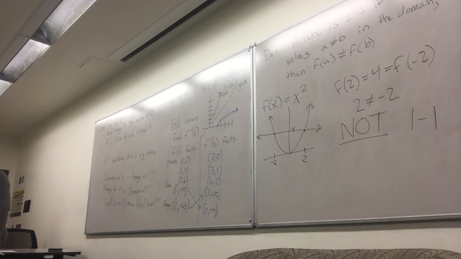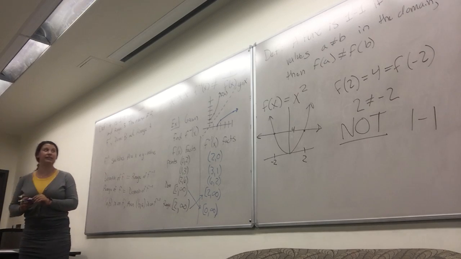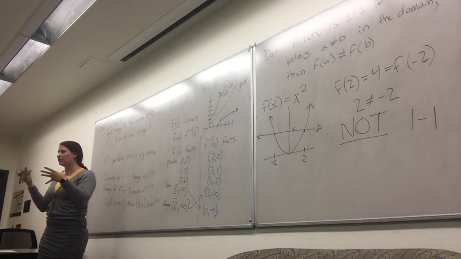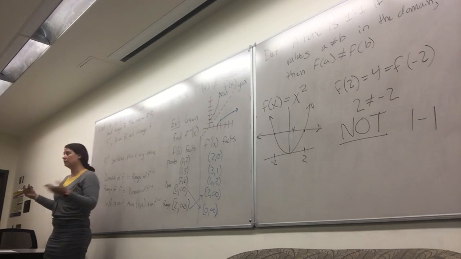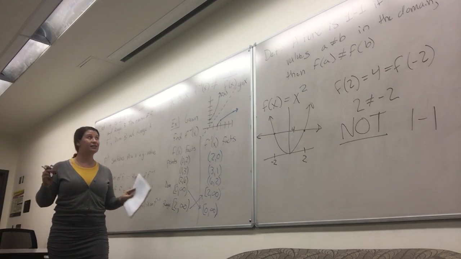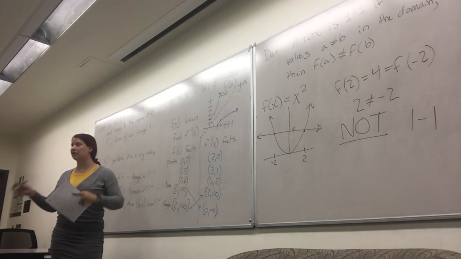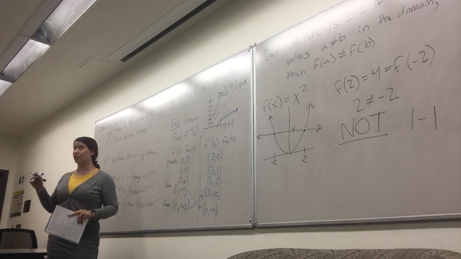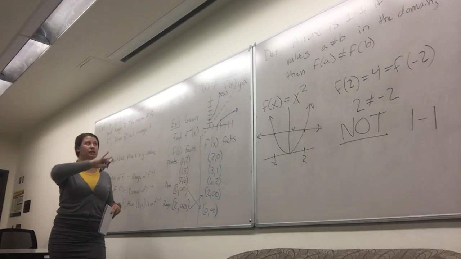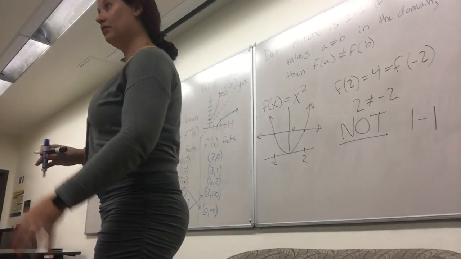Okay? So are we good on that problem? Yeah? Okay, because there is one really similar to this where you have pieces of different graphs, like a piecewise function, but then you have to invert. Now, one thing I want you to recognize, this is not a reflection. We're not flipping it around the x or y axis like we were in 3.4. This is the inversion, so it is kind of a mirror image around y equals x, but it's not the same thing.